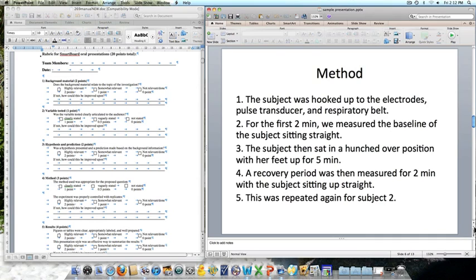The methods and materials are very important. First of all, according to the rubric, there should be a question and it should be used appropriately for the proposed question. And secondly, the methodology should be controlled with replicates. And what that means essentially is there should be more than one person or one subject that is conducting the experiment, or that you test one subject more than once. A good method slide is clear, concise, can fit all the information onto one slide, and the best way to do it is to bullet the methodology as this group has done.